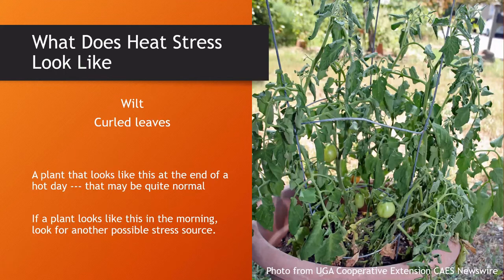That shade cloth that was in the photograph that I used for the first time in 2008, I still use that shade cloth. So it was initially a fairly expensive investment. I think it probably cost me about $120 for a large roll, but I've used it every year since. It's something that does not decay at all that I can tell. Okay, and it was noticed that you had stripes in the garden. Is that on purpose, or was that just because you didn't have enough shade cloth? No, that was on purpose. That was something I did purposefully. I thought that might be a good idea. Frankly, I don't know that it's a good idea. I could probably have the whole thing shaded and it'd be just fine.